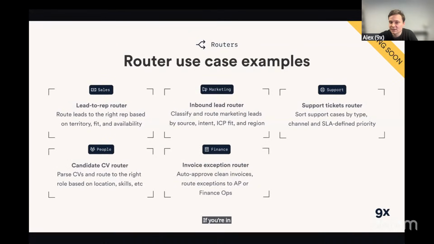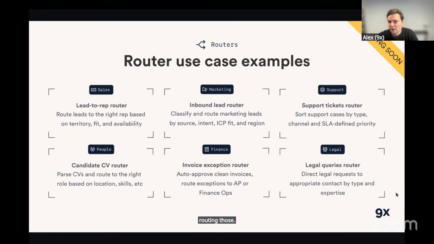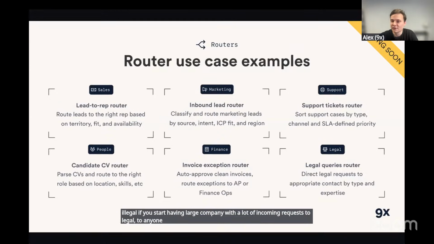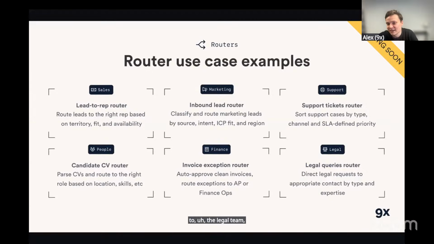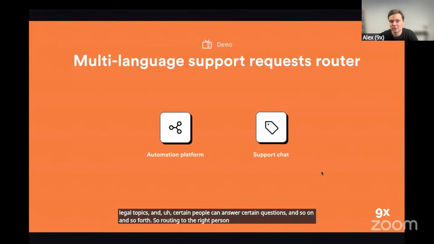If you're in finance, handling invoices and invoice exceptions, routing those. Legal: in a large company with a lot of incoming requests to legal, people in the legal team are specialized in different legal topics, and certain people can answer certain questions. So routing to the right person matters.